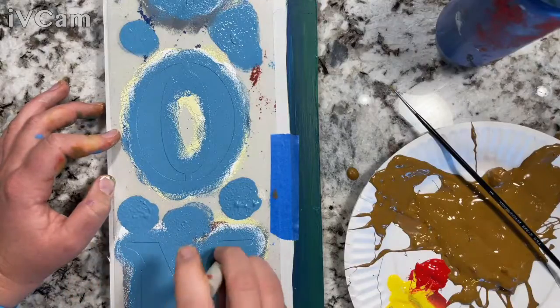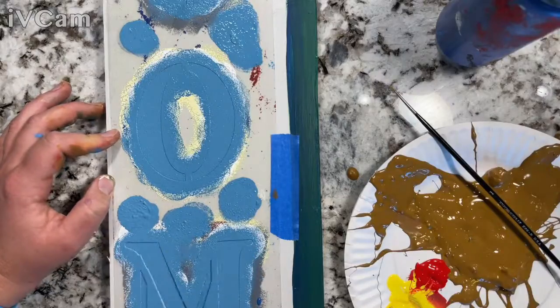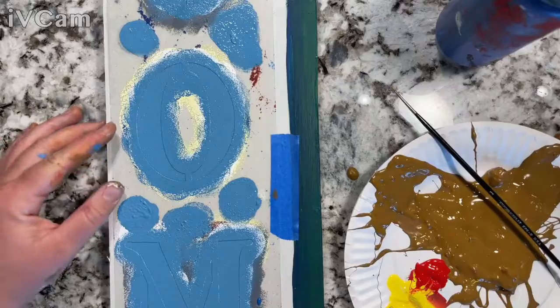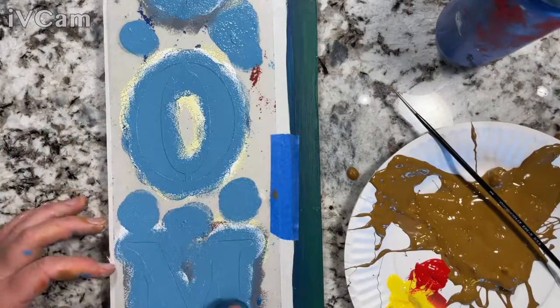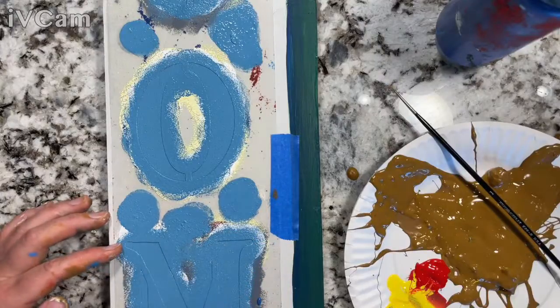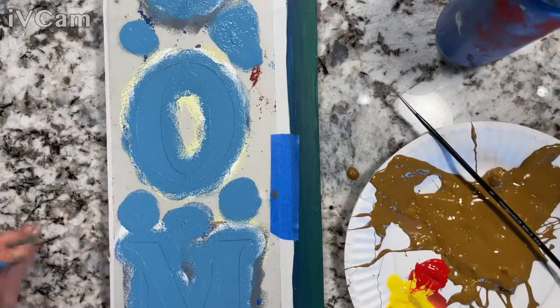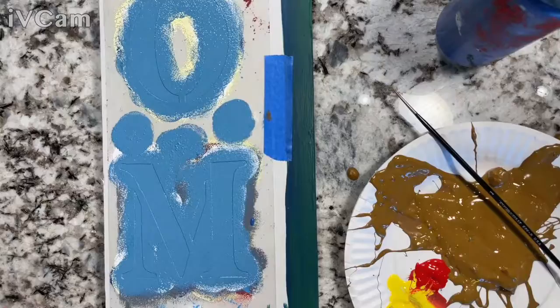I do like that color. The other thing is, I used the same grayish white. I think I would have been happier if I used a vibrant white. I think that would have given this color just perfect. It's still a little bit dull for me. Okay, now the E.